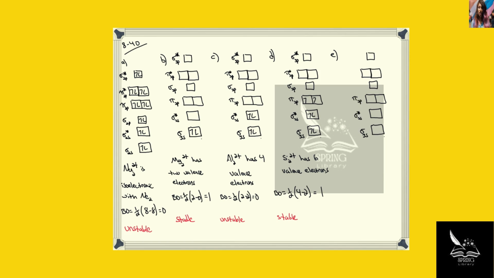Phosphorus is still in period 3, row 3, so we're using the sigma 3s star, and so forth. And phosphorus has 5 valence electrons. There are 2 of them, that's 10, but it's a 2+, so 2 are removed. So that's now 8 valence electrons. We plug in all 8. 1, 2, 3, 4, 5, 6, 7, 8. We're going to have 1, 2, 3, 4, 5, 6 that are bonding, so 1/2 of 6 minus 2 gives us 2. Bond order of 2 is stable.